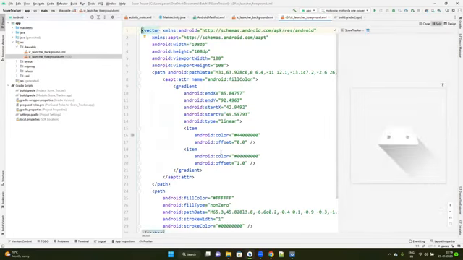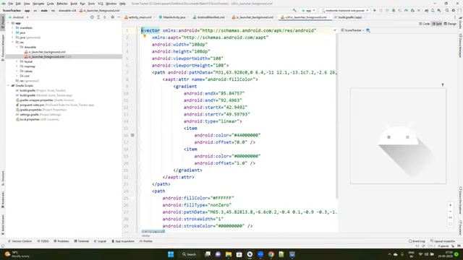So if you want to use static images in the application, you don't want to load them from the internet, but you want to use them statically in the application itself, then you can go with the drawable folder. You can paste any image that you want shown on the application into the drawable folder.